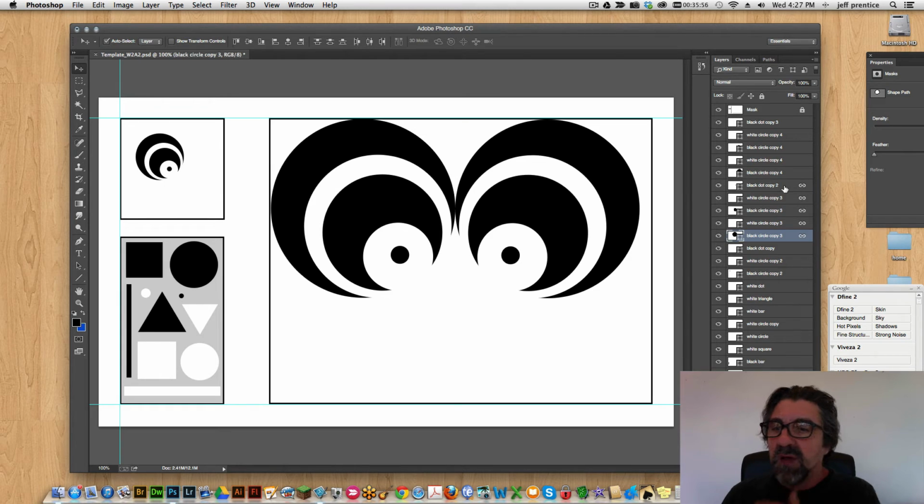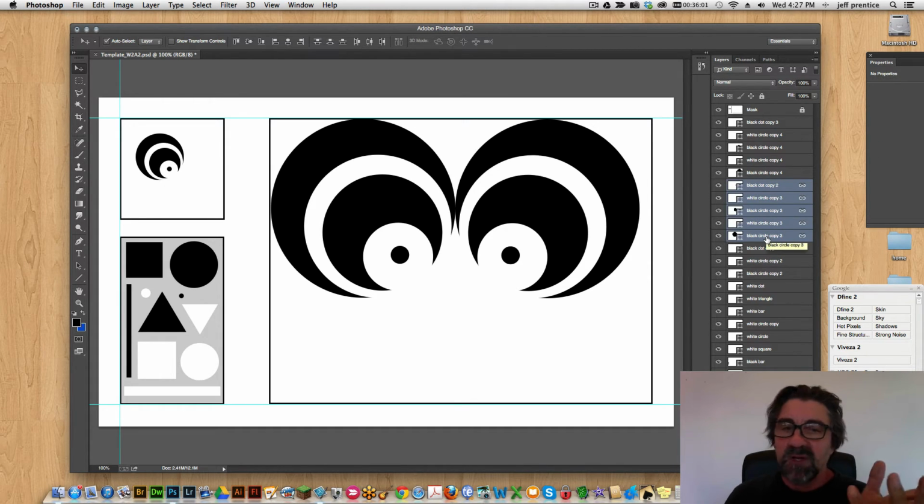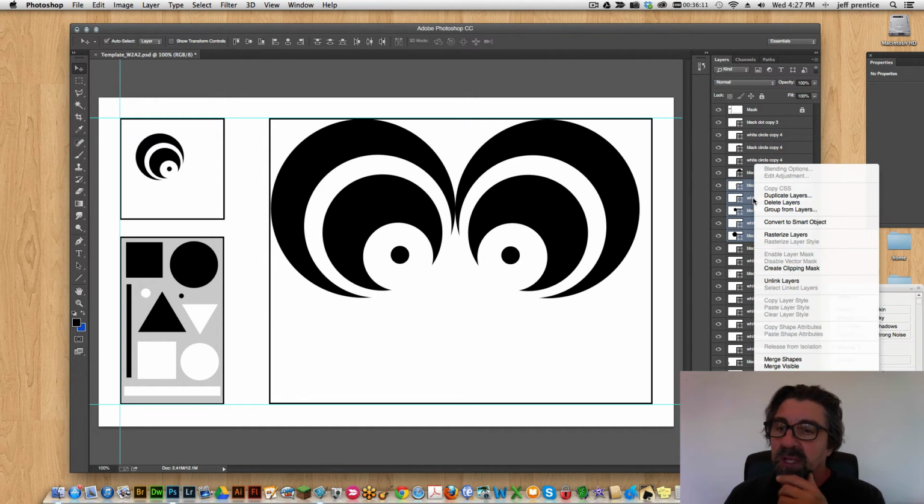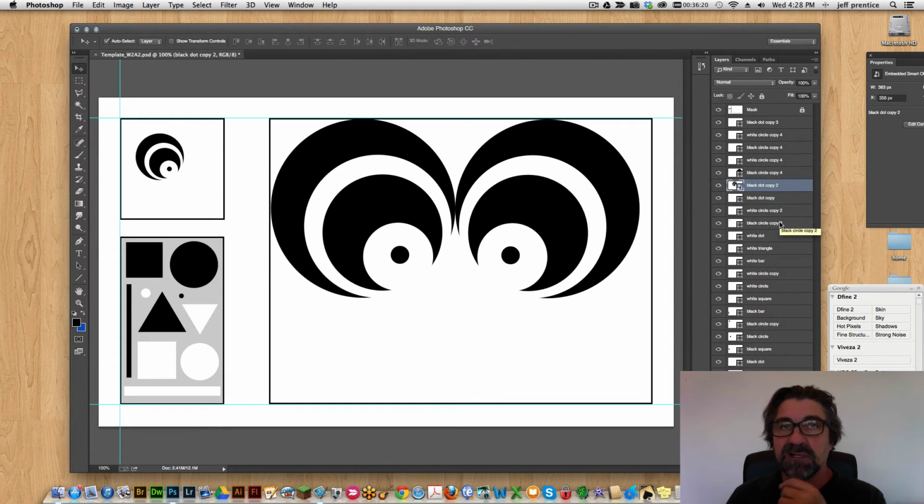But now I'm going to do something here because I want to use this same element, and I don't want to worry about clicking off and not having the entire group selected. So I'm going to right click on these linked layers now that I've got them as big as I want, right? I could merge these, I could rasterize it, but I'm going to convert them to a smart object. That just basically puts them up into one package.